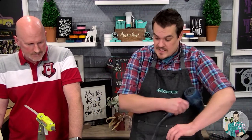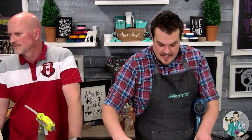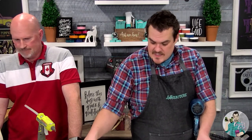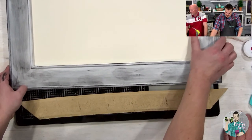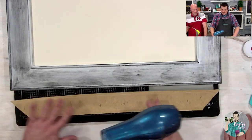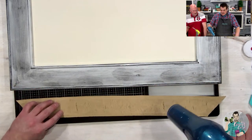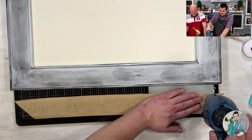So I'm going to show you, for those that are just watching or joining, we're going to start on this end here. And first, what I'm going to do is, can you go back to the camera, Shiny? There you go. So, first I have it where you can see it's a solid piece of wood. So I want it down so I can get it nice and flat, first of all.